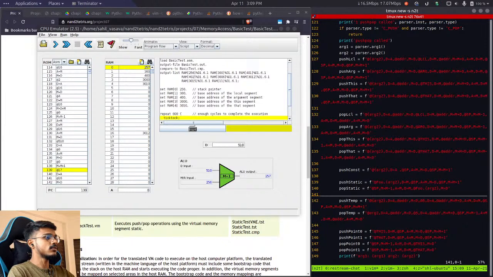This is not correct. Here we should have the value of arg2, not just arg2. Why are we not getting the value of arg2, even though this is a formatted string?